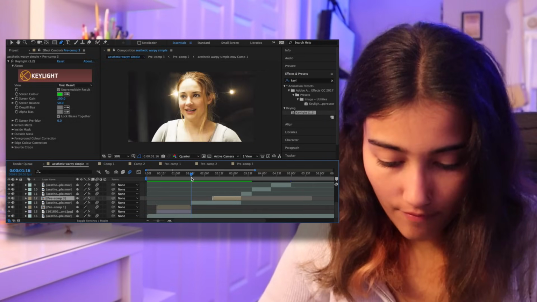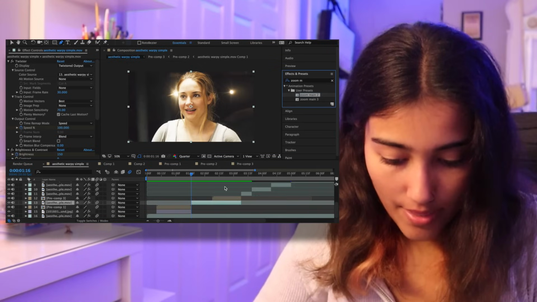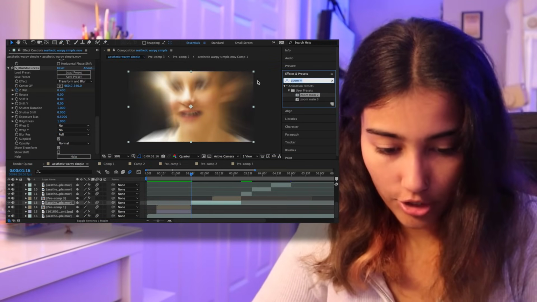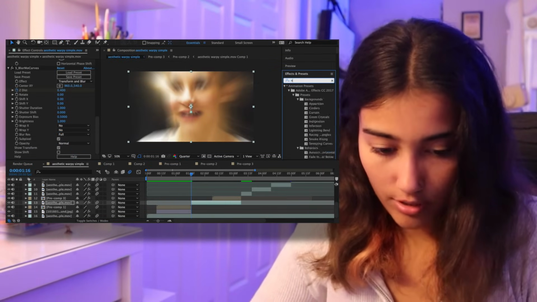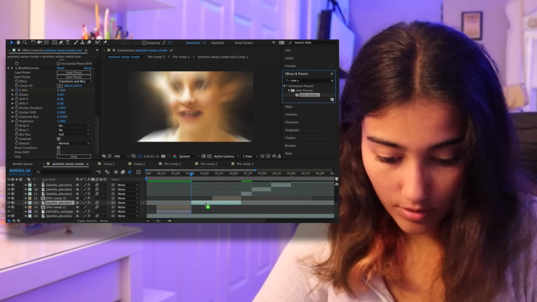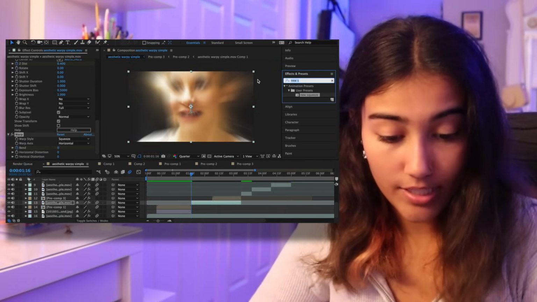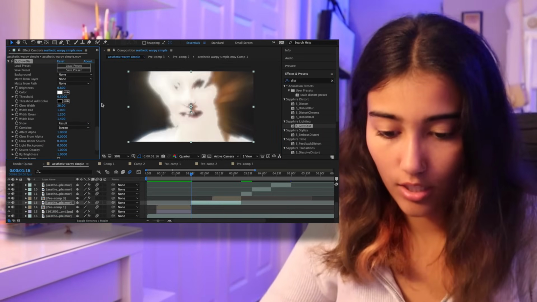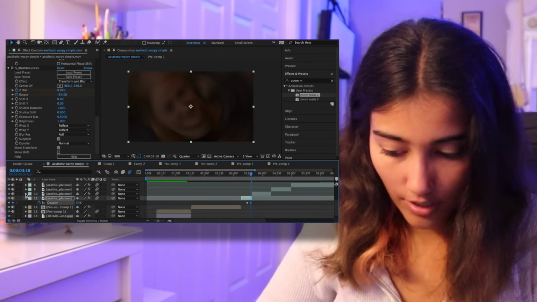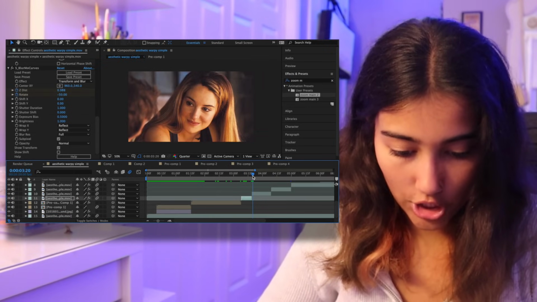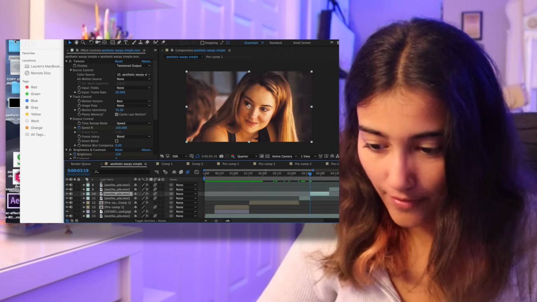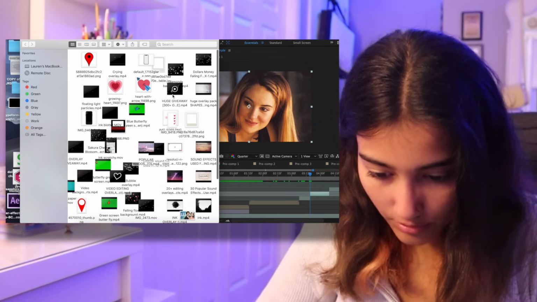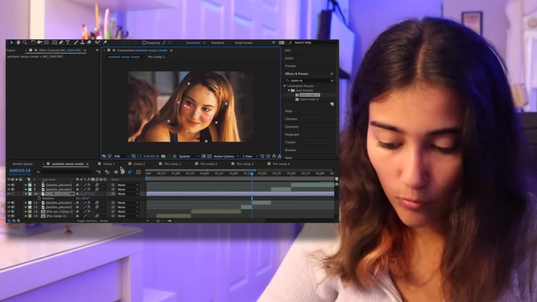So I'm gonna have this zoom out and then I'm gonna do a little vertical shake. And then I'm gonna do a squeezed warp. And I'm gonna do some glow disc because I feel like aesthetic editors would want it to be shiny. Oh God, not like that. Okay, so we're gonna add some blush on her cheeks here. So let me go into my overlay. I've had this for a while and I've used it maybe once. Where is it? It's right here. Come on, does it get more aesthetic than this?